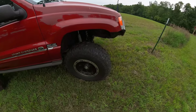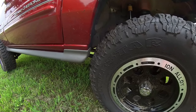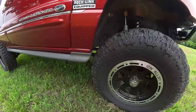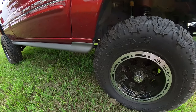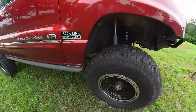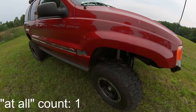My plan is to get 35s on here really soon. As you can see, I'm already really close to the back edge of my fender right here. What I'm hoping to do is see how much more I can go out before my stock front drive shaft will not work. I'm thinking I want to unbolt that and see how much slip I have left in it, then see if I can push my axle out another inch.